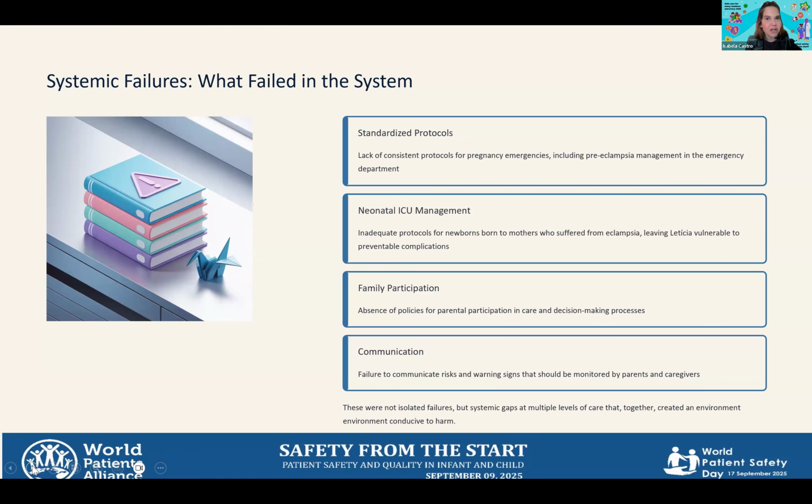So patients, we are not visitors. We are not there to challenge the system, to revolt, to blame people. We just want to have a seat to help you, to help the team, to help the institutions, to fix the system, improve the care, and get better results. Next slide, please.